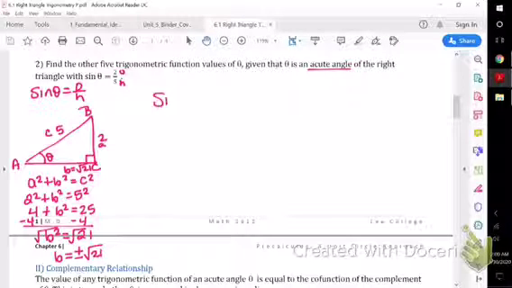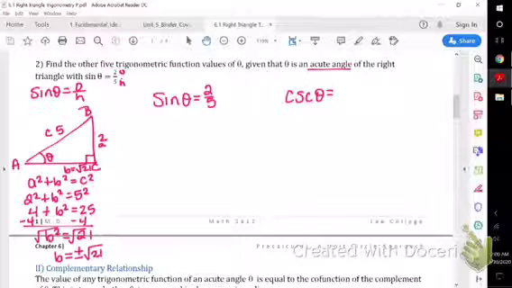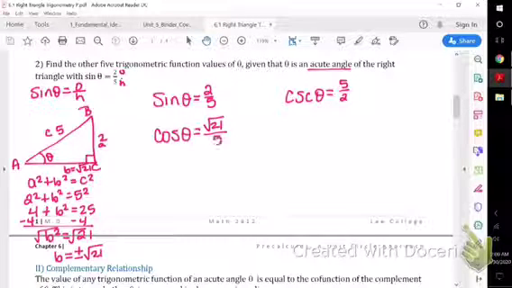So I'm going to go ahead and just rewrite sine because I like it to be nice and neat as far as how it looks. And so we know that sine was 2/5. So then when we do its reciprocal cosecant, we know it's hypotenuse over the opposite, so it's going to be 5/2. Cosine of theta, remember, is adjacent over hypotenuse. So adjacent was the square root of 21, hypotenuse is 5.